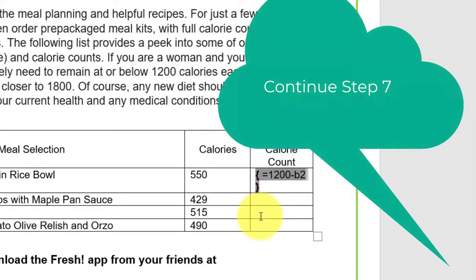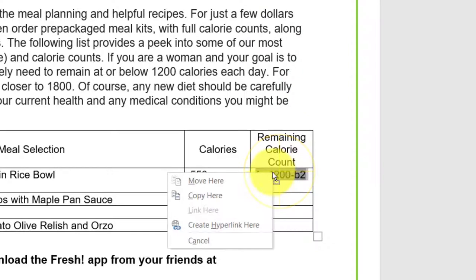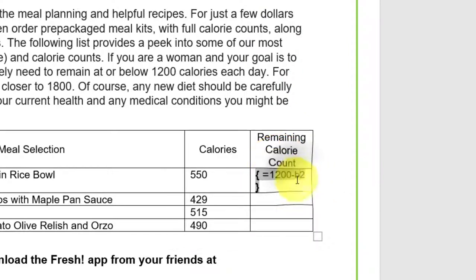I'm going to do the same thing in this cell, and this cell, and this cell. So I'm going to right click on that. It's not going to let me right click. Okay. Well, I'm having some technical difficulties here, folks. I apologize. I'm working at home. I'm on my home computer, so bear with me.